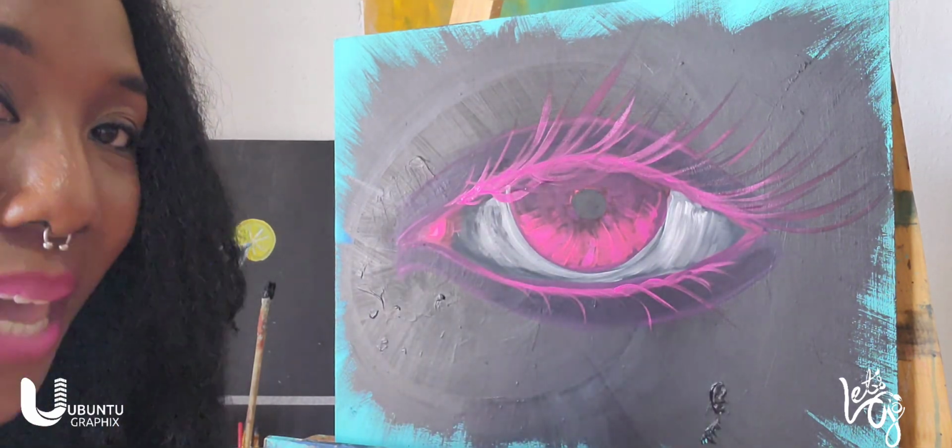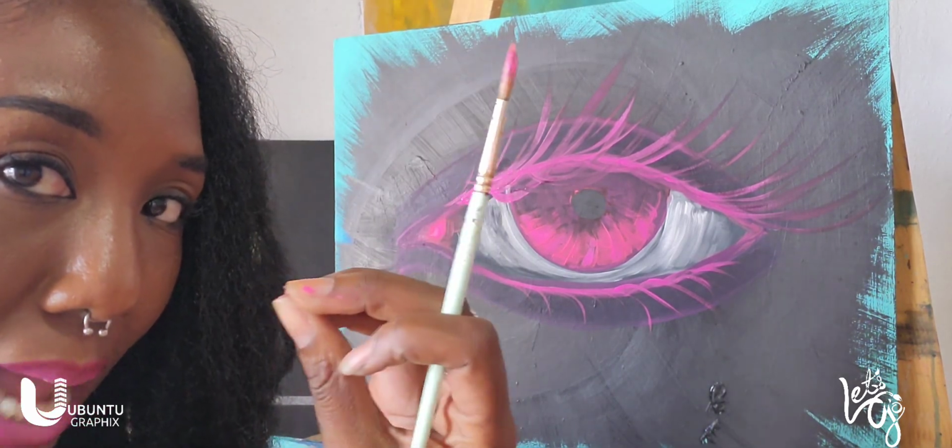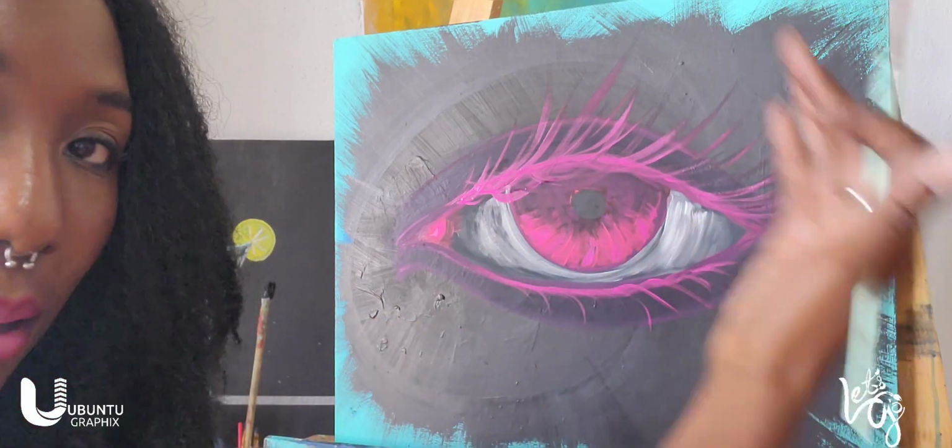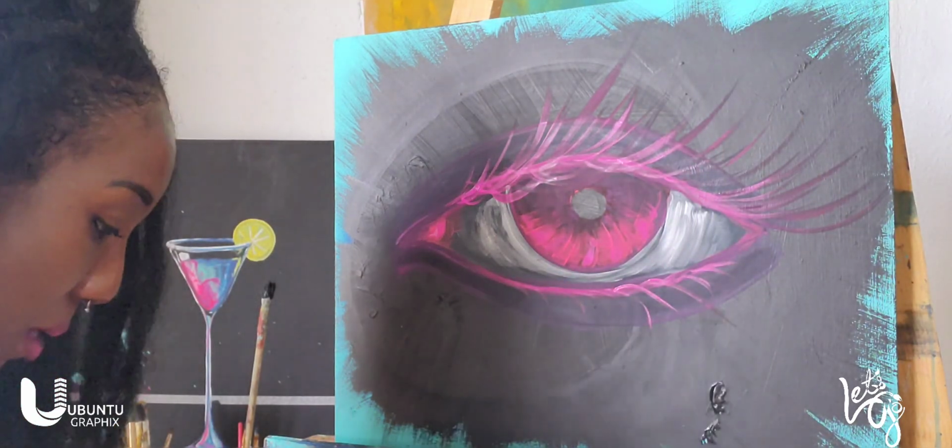If you're doing a male eye, you just want to shorten the lashes. You don't want them as long. If you're doing a woman's eye, you can make them as long and graceful as you would like them to be.